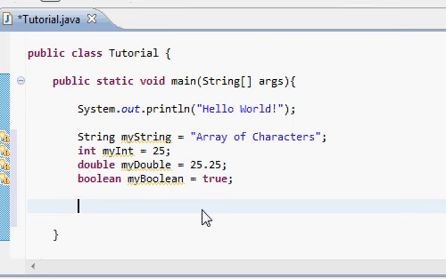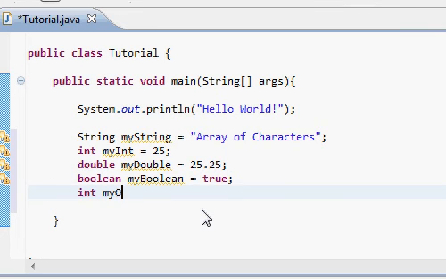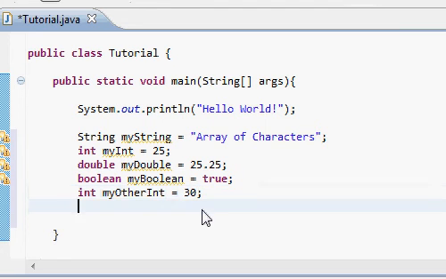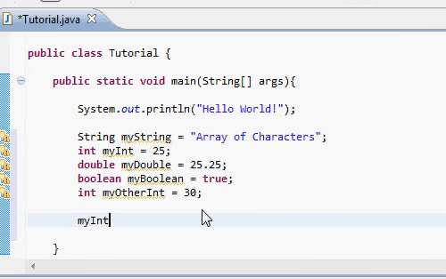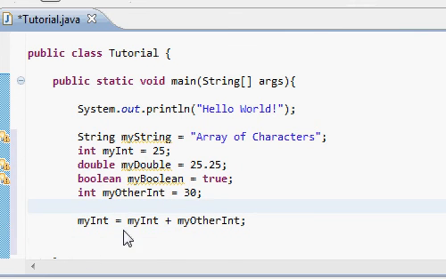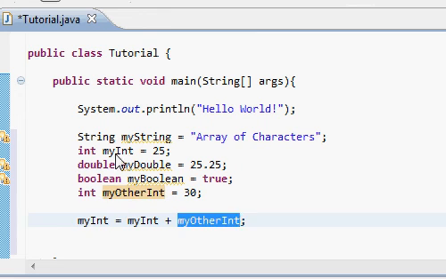And let's say, let's declare another integer. Int my other int equals 30. Now you can do my int equals my int plus my other int, and then it's pretty much just going to add the value of my int plus the value of my other int and store it in my int.